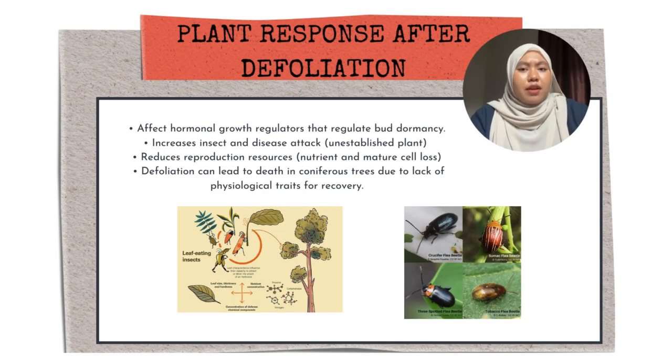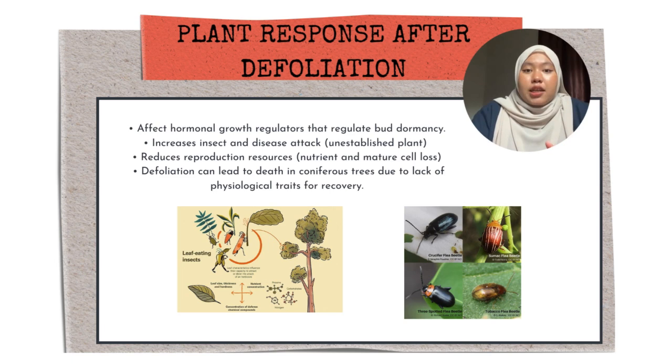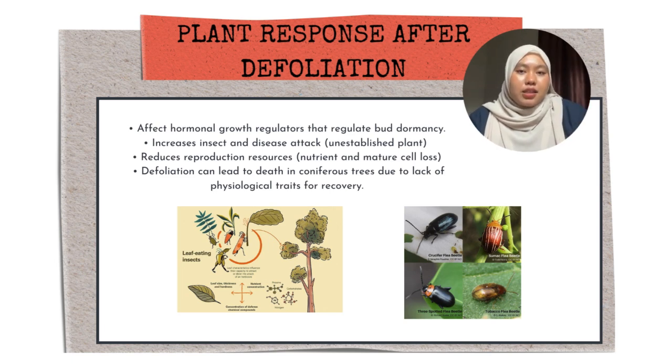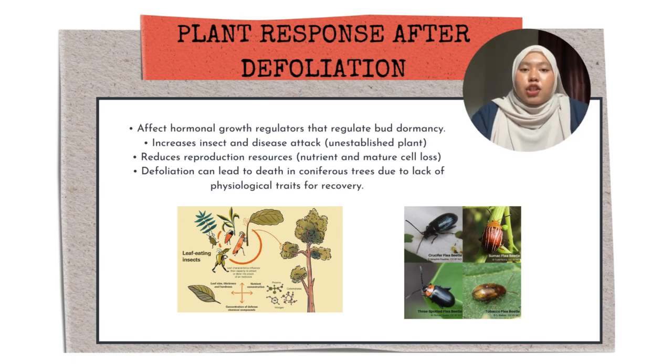What is the plant response after defoliation? Defoliation and subsequent growth alter the trees physiologically. Firstly, it can affect hormonal growth regulators that regulate bud dormancy. Secondly, it increases insect and disease attack. Next, it reduces reproductive resources due to nutrient and mature cell loss. Unfortunately, defoliation can lead to death in coniferous trees due to a lack of physiological traits for recovery.